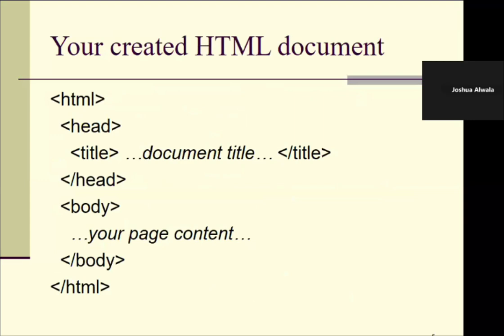Now, this is one of the structures, or how HTML looks. You create an HTML document. This one we shall do practically, but basically we have to see this. When you look at this, you must open. These are what we call the tags, because anything that is surrounded by angle brackets will always be a tag. We have the HTML here. This is the first tag that we have. Then we have the head.